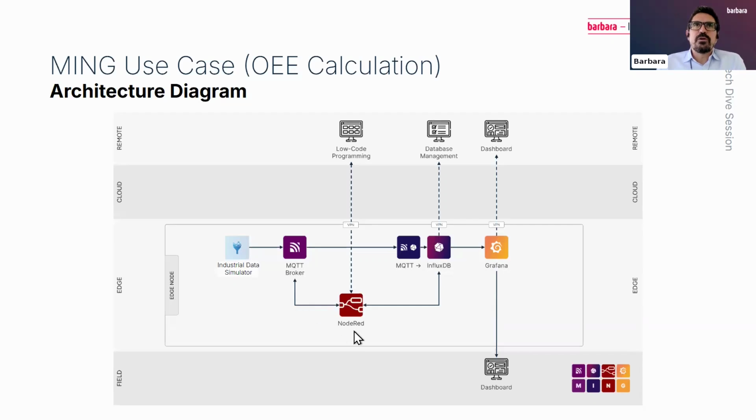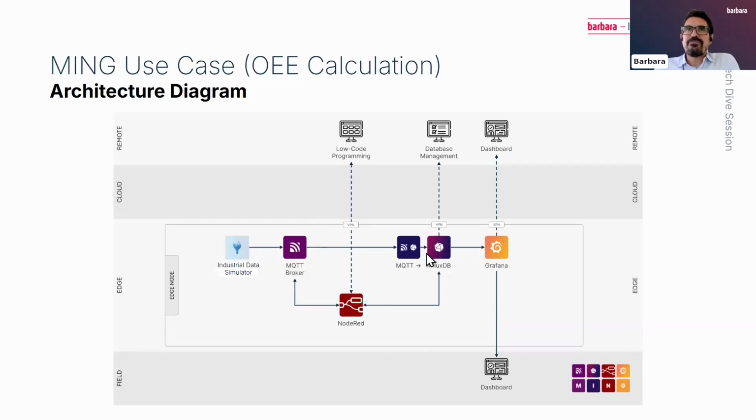And then we will also install Node-RED. Okay, using Node-RED, we will connect to the broker. We will get some information from this simulated CNC machine, and we will calculate the OEE parameter. Okay, and now we will see how we will do that. But basically, once we have this calculation done, we will publish it back to the broker. Okay, so we get the data, calculate a new parameter, and publish everything again in the broker, right?